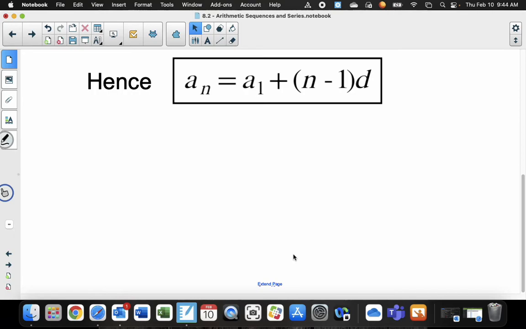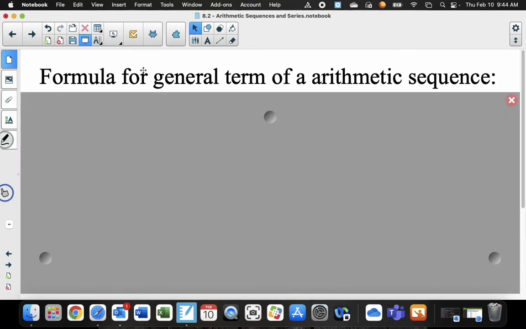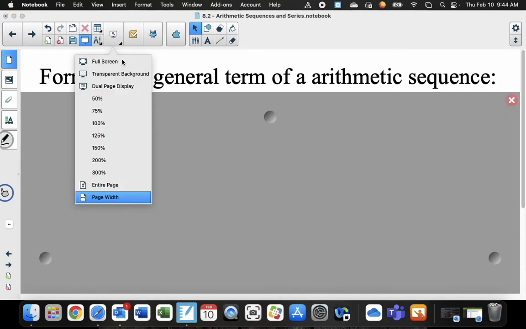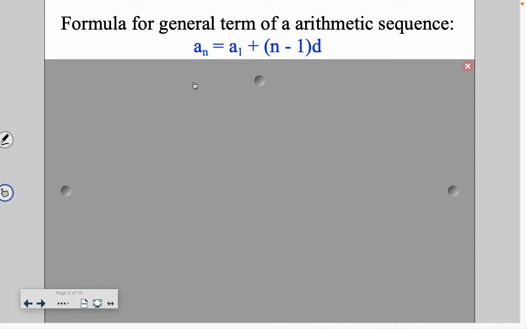This is kind of the formula that works all the time. There's really two key parts that you need. You need to know your starting point, your first term. And then you need to know your common difference, what's happening from there. Then, what's the 50th term? We plug in 50. What's the 100th term? We plug in 100. With that being said, here is the general information for that.